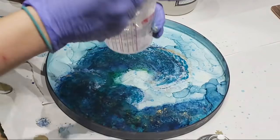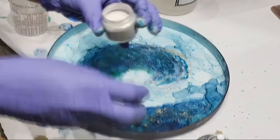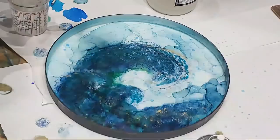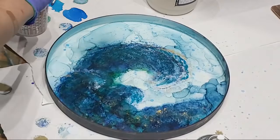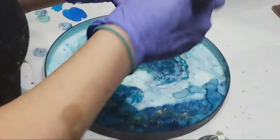I think I'm going to mix in just a little bit of an iridescent. A little. This is Oyster Satin from Resin Arts. I have it on my website if you're interested. I think it's in stock. It's just going to give it a little bit of a mother pearl sparkle. Don't add too much because it'll make it a little bit too cloudy for what you want, I think. So this is definitely a dabble-do-ya type product, but it'll give some sparkle.